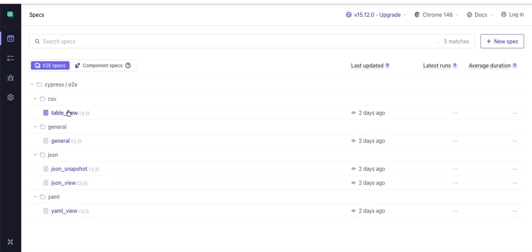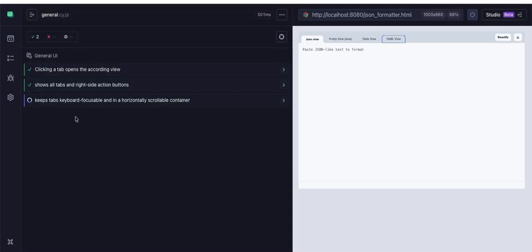So what you can see from here is that you cannot see the test results, right? You have to click a file to see the test results. And when you click a file, it will run the test. So if it's a heavy test, it's going to be run every single time when you click on it, apparently.